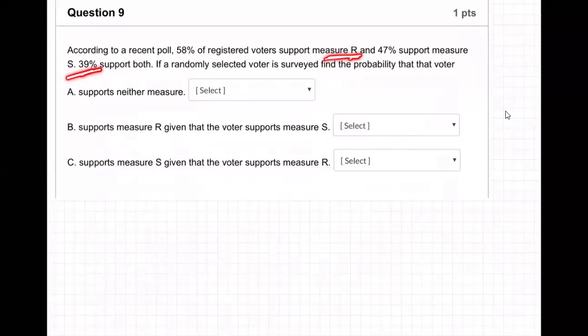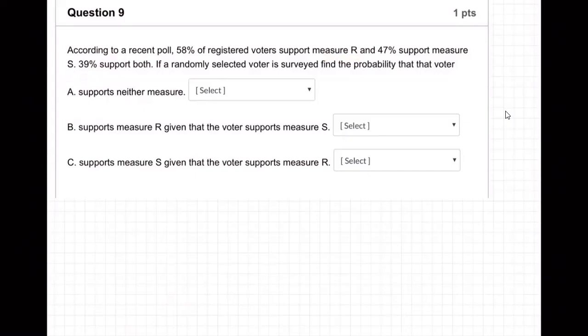You're either for or against R, you're for or against S. And some of the other ones we've had: whether you speak French or not, and you're male or female. So your gender and whether you speak French or not. And we had one where you play football or not, and then basketball or not. See how all those problems are examples we've had from the homework where we have two qualities. Whenever you have two qualities, that means you need a two-dimensional table.